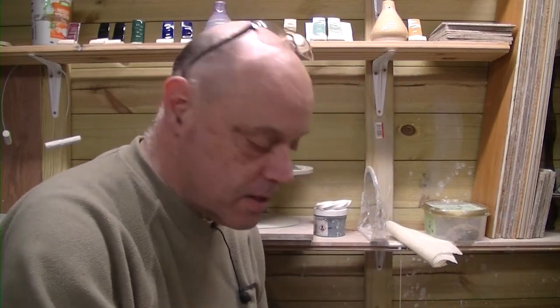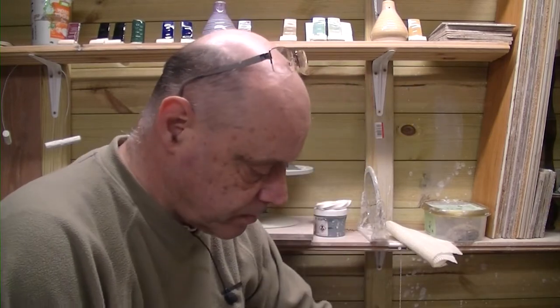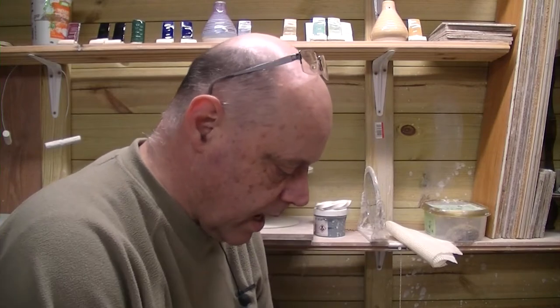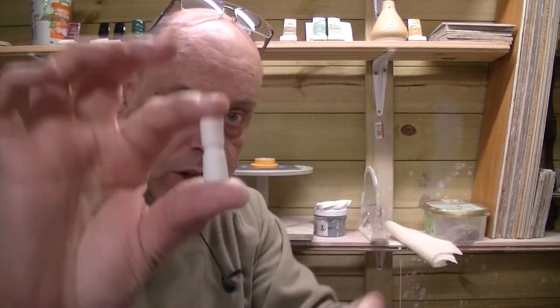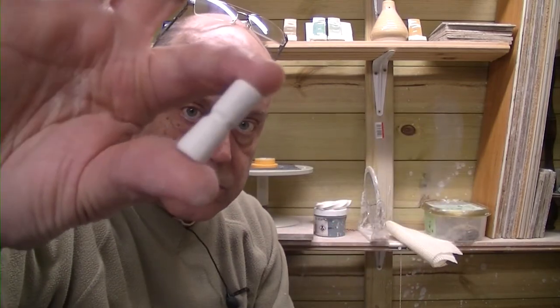So, rundown of the tools we will need: scissors, fishing wire, a ruler, and a wooden dowel. And you can use two wooden dowels if you haven't got a ceramic dowel, which I made a long time ago, so it's basically bisqueware.